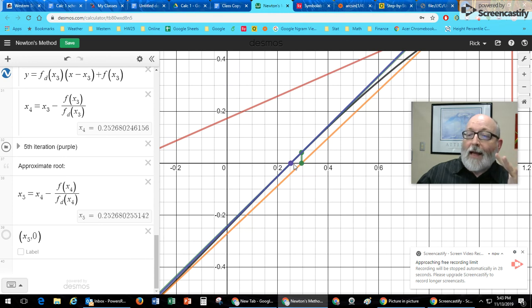Now, it's not just that, but I can do this for any kind of a function. So it works really well when I do something like that. So this is Newton's method. So you can see what it looks like. And then you can look through the book and see what they say about it too. All right, there you go.